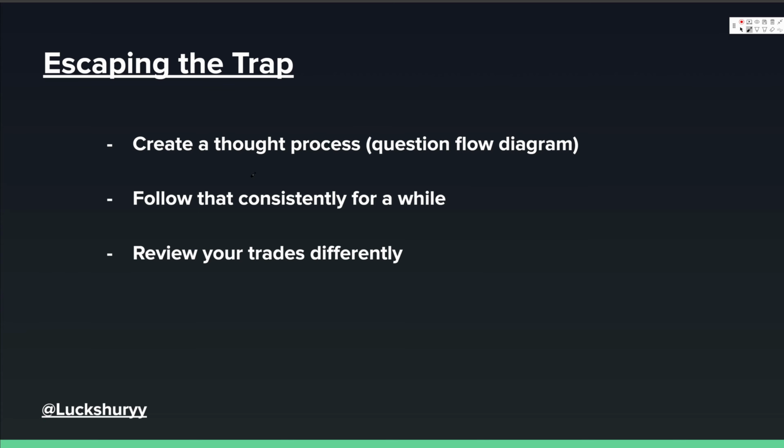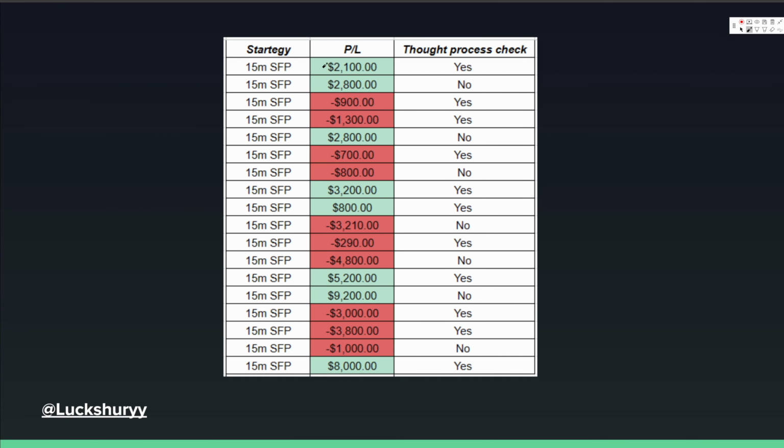But what we then want to do after you've done this is, this is what you might find out: you have a strategy, this is the P&L, and this is the thought process check. This is what I mean by your output not being directly correlated to whether you've done something right or wrong, because this is the thought process check column that you can create in your head, or I'd recommend in a column of some sort. And it may be, okay, within this trade here, you followed your thought process check. Yes. In this one here, you won money, but did you follow this thought process check? If the answer is no, you still did something wrong on this trade, even though you still won more money.